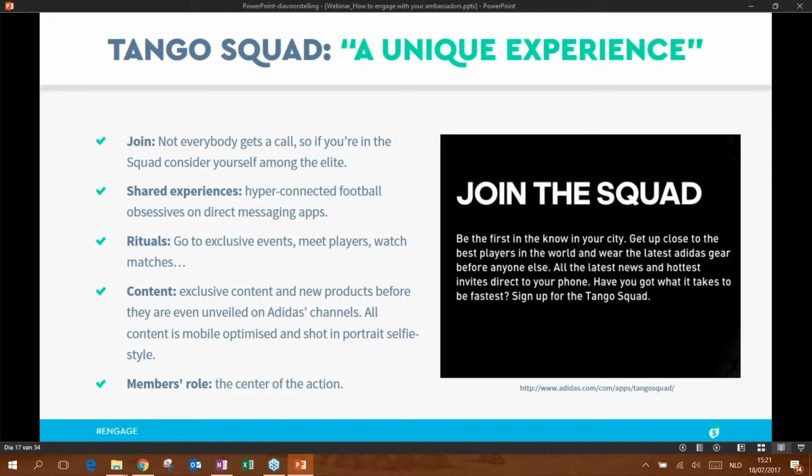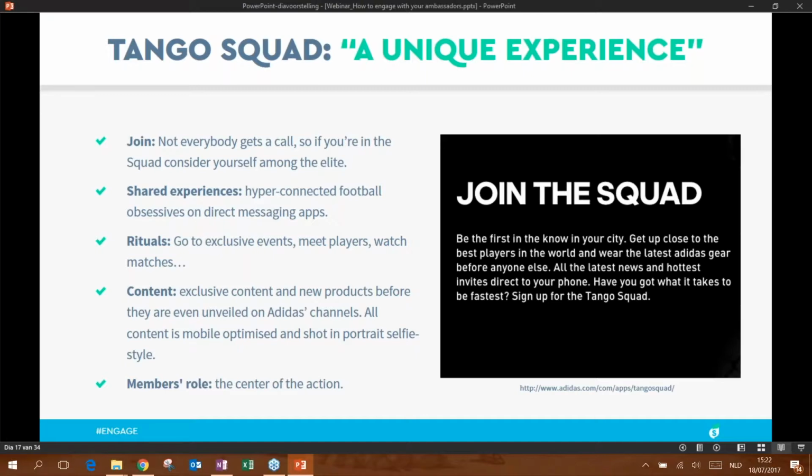So can you imagine that you join a group where you can talk to like-minded people in a WhatsApp channel, but once in a while Adidas will join in and give you content that isn't available elsewhere before you got it. So it won't be posted on their own social media, and it won't go to the journalists. You will be the first one to get this information and to be able to spread it. So I think that's a very nice thing to have.